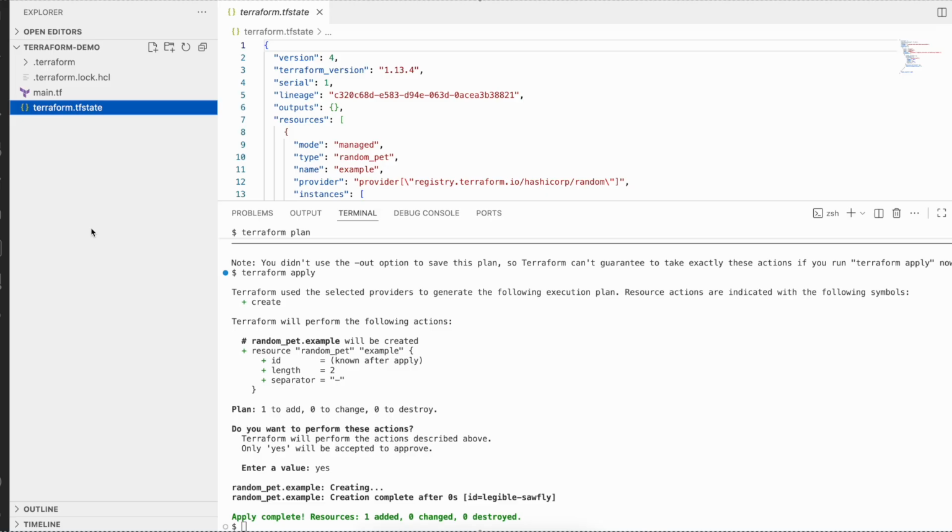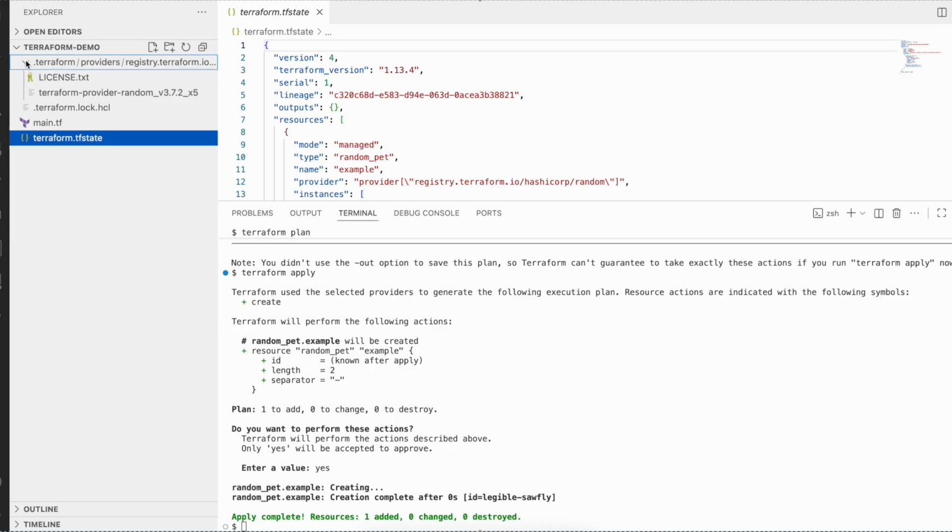Let's talk about what these are. The .terraform folder is where Terraform keeps the provider plugin it downloaded. In our case, that's the random provider. So the next time we run Terraform, it doesn't have to download it again. It will just use the one stored here.